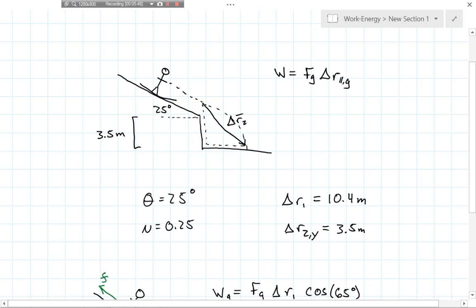So this is exactly like the one example we did when we were first talking about work. There was this example of a person standing on the edge of a cliff. We asked, what was the work done by gravity if the student throws the rock vertically up into the air, or vertically down off of the cliff, or throws it horizontally? And we found that the work that was done is the same no matter what the path is. So that's the same thing here. It doesn't even really matter what the path of this skier is as she goes off of this jump. The only thing that matters is this vertical displacement. So the work that's done by gravity is just the gravitational force times that vertical displacement.